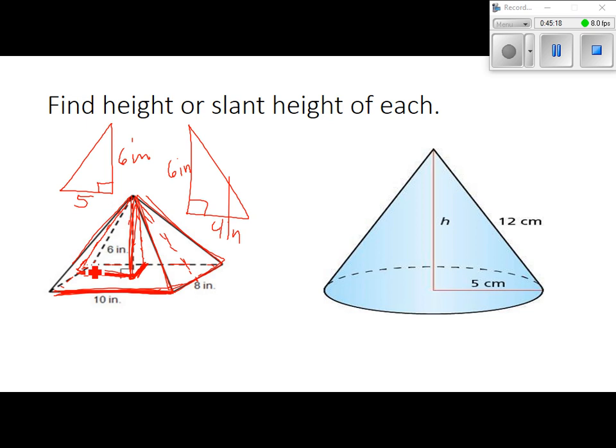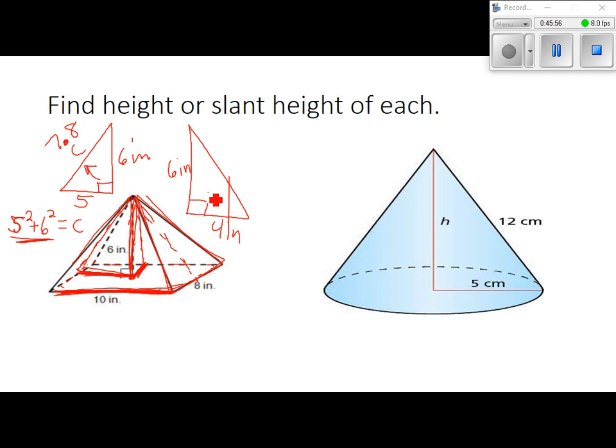So if we do that, then we use Pythagorean's theorem. We do 5 squared plus 6 squared equals C squared, where C is over here across from the right angle. You can type all of this right into your calculator, then take the square root. So if I type in on my calculator 5 squared plus 6 squared, it gives me 61. Then I just take the square root of 61, and I end up with about 7.8.